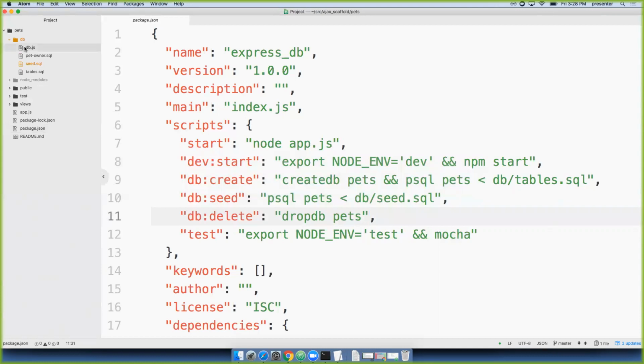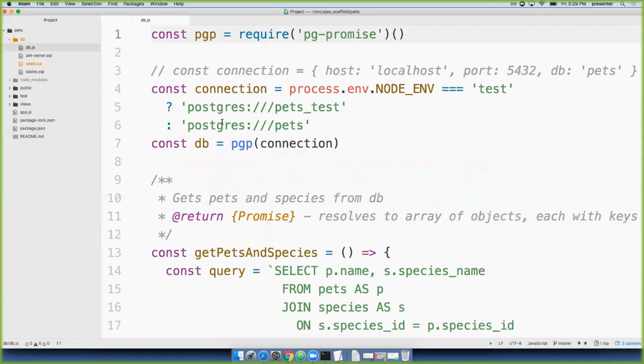Okay, great. So notice that here, when I made the decision about what database to use, I made it in db.js. db.js is not test code, but db.js is going to be used by test code. Whenever I connect to the database, it's going to go through this db.js file. So this is the point at which I'm going to decide whether I'm going to use the test database or the production database. Why do we use a separate database when testing?